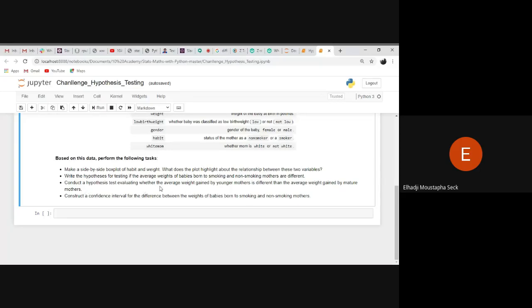And this is hypothesis testing for two means, which I have explained to you. You have two means. The null hypothesis says that the two averages are equal, and the alternative hypothesis says no. So basically, I think maybe we can just remove this last question if it is too much for you to construct the confidence interval, as you have not yet covered the confidence interval, as I said.